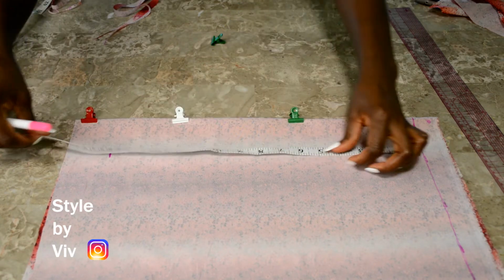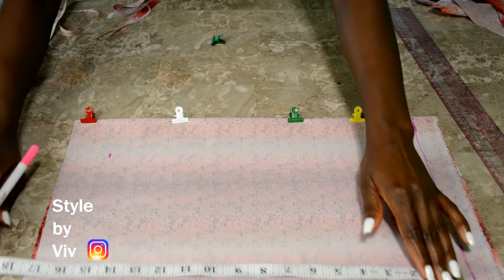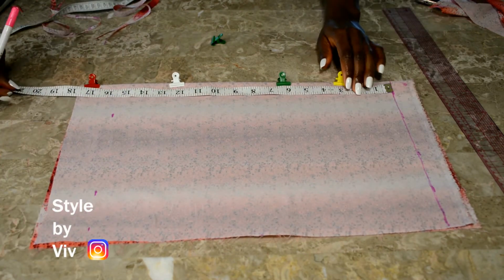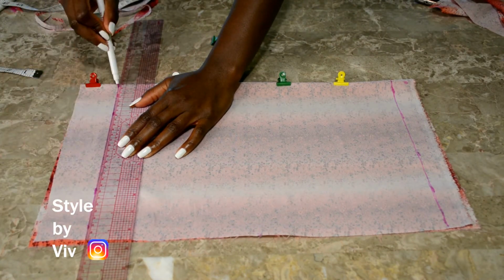The reason why I marked out 1 inch from the bottom part of the top is because if I need to make any extra adjustments, I have extra fabric on the bottom to work with. So if I don't need to make any adjustments, I'm going to be removing 1/2 inch from the 1 inch. So that will give me 1/2 inch seam allowance.